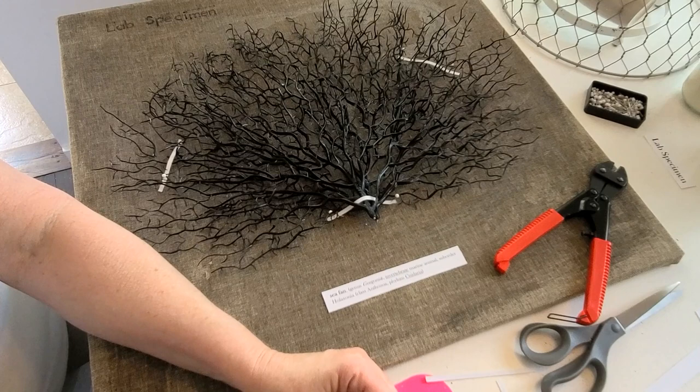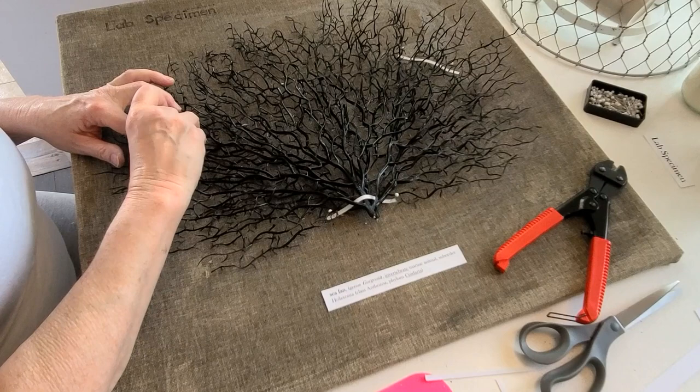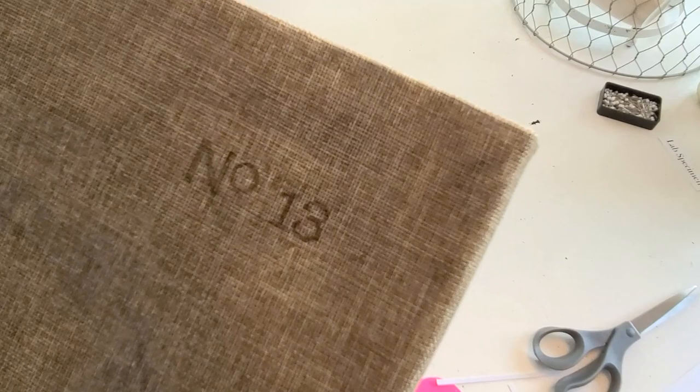Okay, tiny little glob. I'll put that in. It sits pretty. I didn't do that well. Oh, there it goes. And there we go. Oh, that's so cute, you guys. Oh, look how cute that looks. Those turned out really cute.